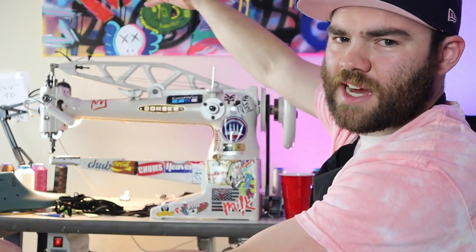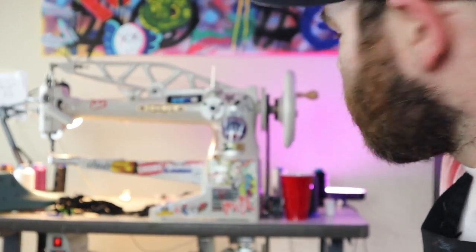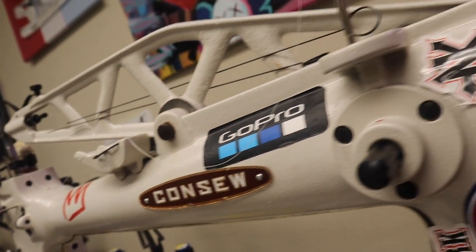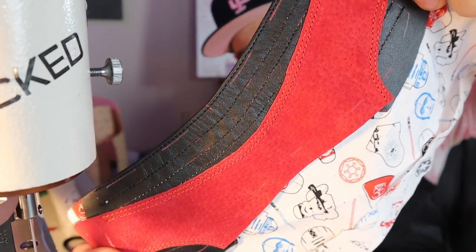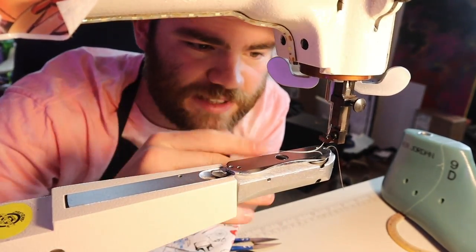This is my sewing machine, the Consew 29BL. This is the machine I use to make my own shoes, to stitch all the leather together — I put lots of time into this bad boy. You got your wheel, you got your electric pedal down below. This is what I use all day every day to stitch leather. This machine does all my stitching, and we got our nice clean stitches all throughout here. This is where you make or break a shoe — you have to have perfect stitches. Just take your time, stitch really nice clean lines, and it'll come out perfect. We have to have perfect lines.